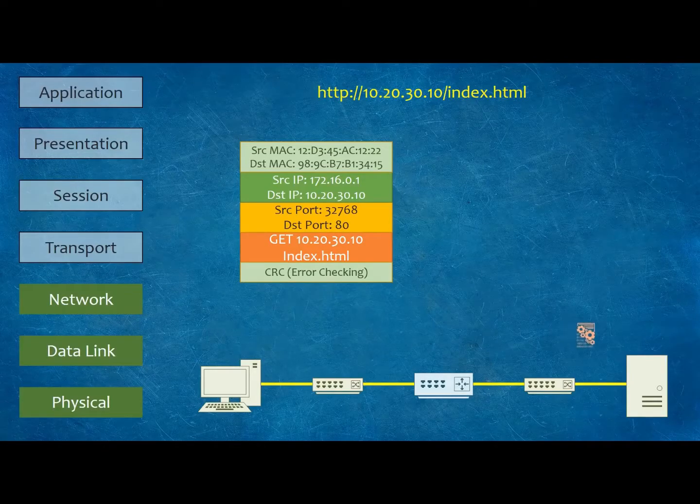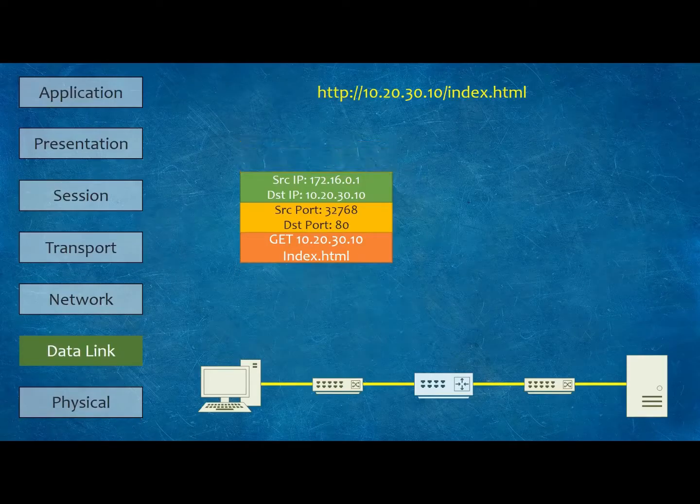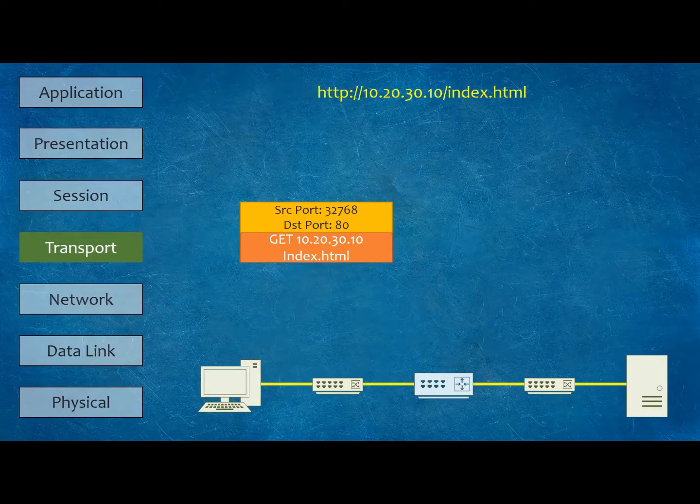The server's NIC receives the electrical signals from the cable. At the data link layer, the server will check that there are no errors with the frame by checking the trailer. If all is good, it strips off the layer 2 header and trailer and inspects the IP address information at layer 3. It will check that this packet was indeed meant for itself, and it will store the source and destination IP addresses in memory so it can reply later. It now strips the layer 3 header off and looks at the source and destination ports. It will store these ports in memory along with the IP addresses. In this way, it has also established a session with the client.